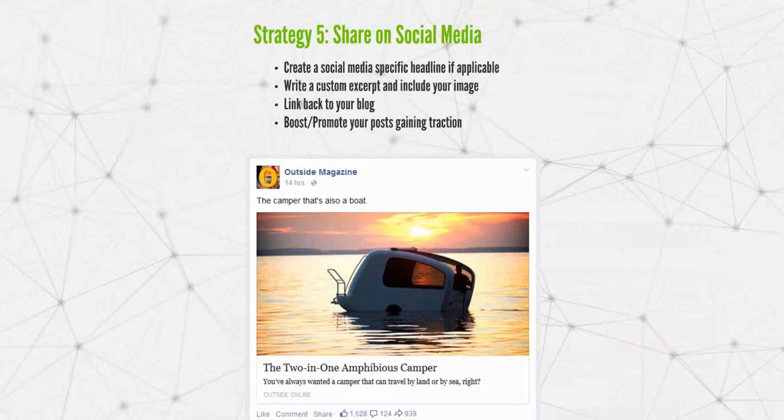And then they use this description at the top here, the camper that's also a boat. So right away, they've used this custom headline, this custom excerpt to really capture my attention. And they did it well because I'm using them as an example today. This whole idea of boating and this whole idea of camping go hand in hand for many people. But a camper that's also a boat is a very different concept. So that's a really good job they've done here of using a custom excerpt and including an image that really gets your attention. Seeing a camper floating out in this lake at sunset is very, very surprising.